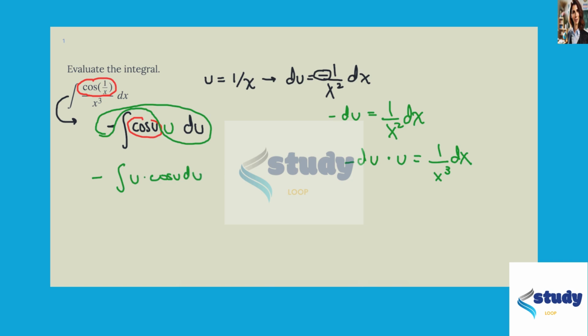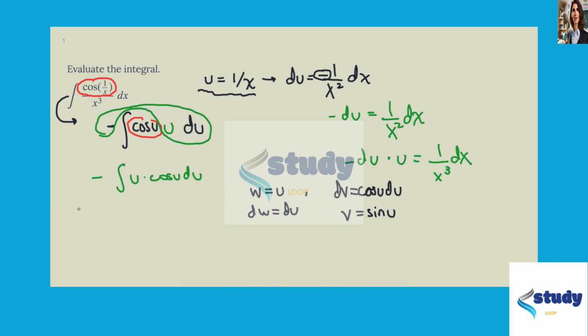Now let's set up the integration by parts for this one. So let me not use the letter u since we already used it up here, and it's in our integral. Let's use w equals u, dw is du, dv is cosine, so v is sine u.